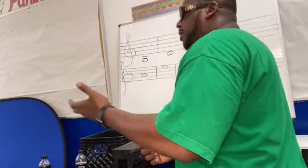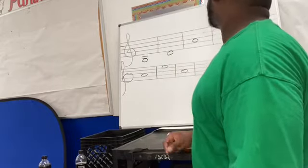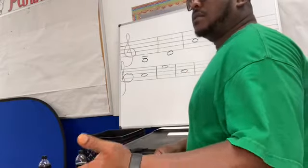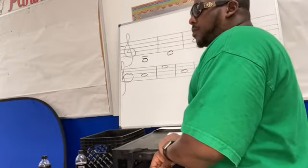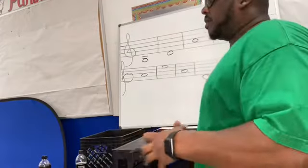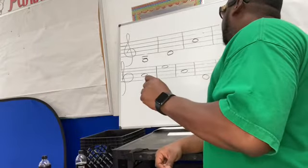And of course, the dotted note. Anybody know about the dotted notes? Okay, so a dotted note, if I were to put a dot next to this whole note, then that would give it two more counts. Anybody know how many counts a whole note is? Four. It's the biggest note you can get unless you put a dot next to it.